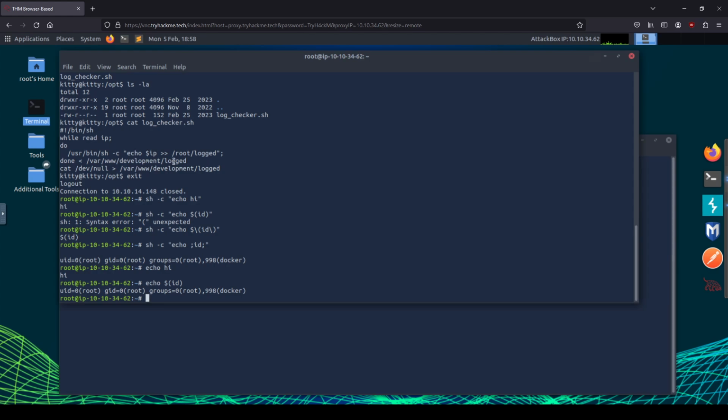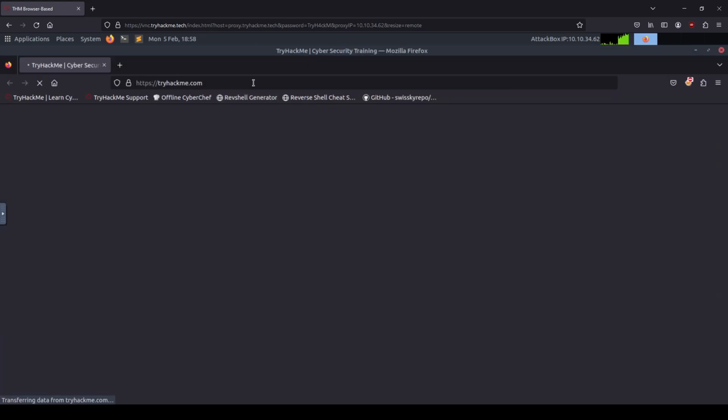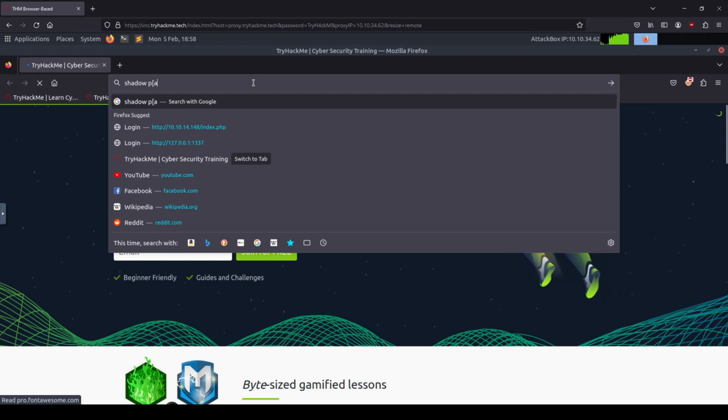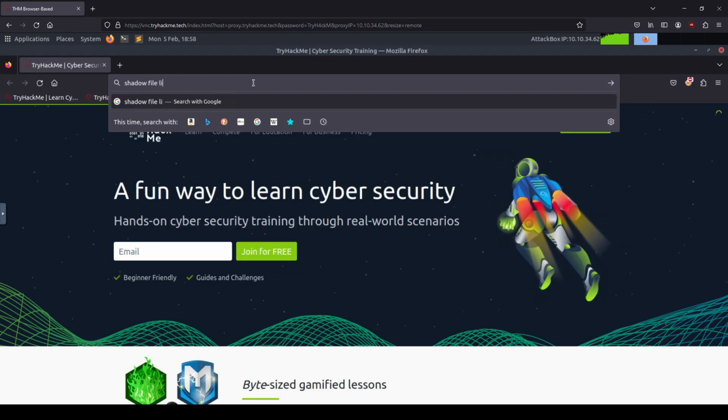And how can we inject it? Well, we saw that we can write here using our curl payload, right? So we can write our command injection here. It'll get written on here, and once it gets written on here, this will execute it. So let's see. I don't want a reverse shell. I want the shadow file, the Linux password.